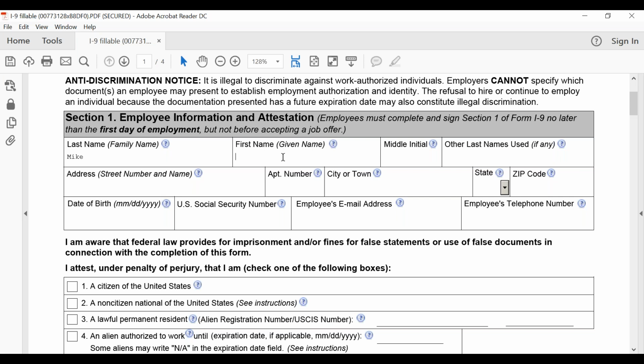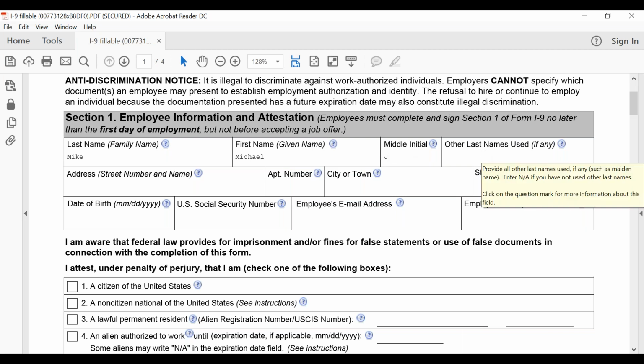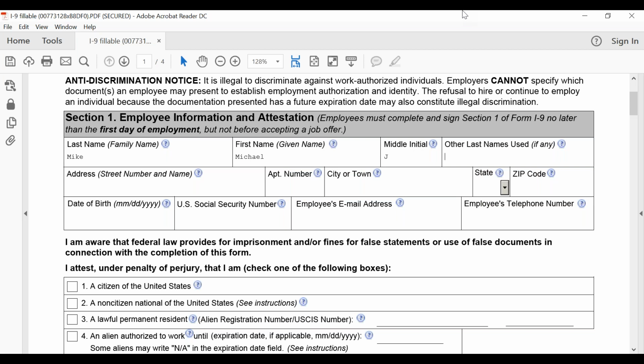Also, the tab feature: don't type something and hit tab. It won't tab over to the next one. For whatever reason, they haven't done it that way. Forgive my spelling. Now, the other thing I want to point out to you too is that if you don't fill out a field, and myself personally, I've never used any other names, you have to enter not applicable in every field. If you don't do that, it will give you an error. But that's the beauty of the form. It will tell you when you're done about the errors that you make.